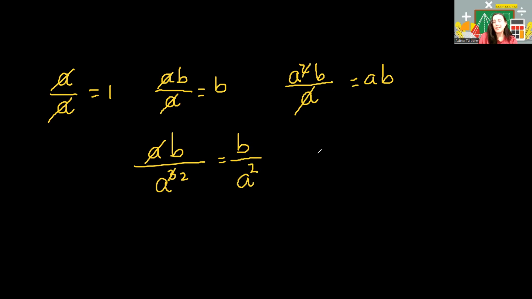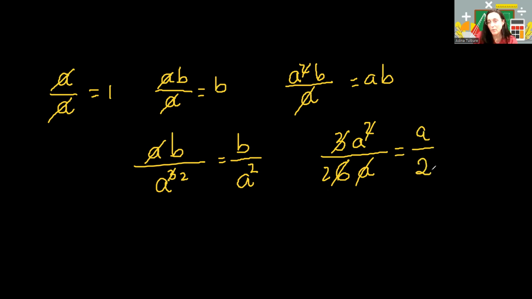Okay, so these are some rules. Of course, you can work with coefficients as well. So if you have something like 3A squared over 6A, you could cancel 3 and 6 in this manner. You divide them both by 3, you get 1 there, and 2 here. And then you simplify these like that, and you get A over 2. And of course, these can become more and more complex.